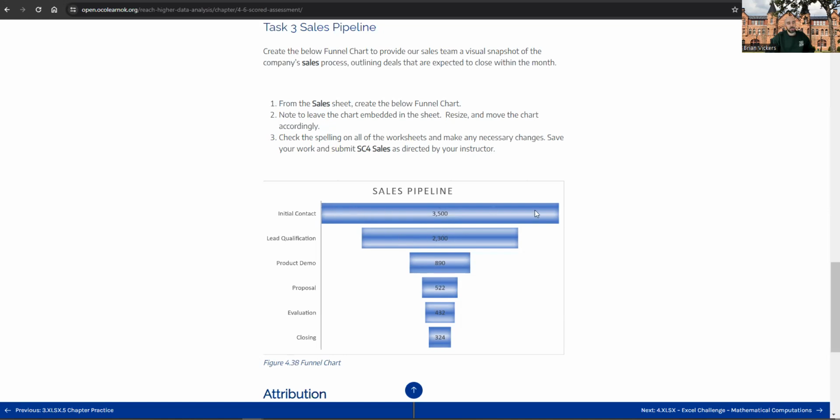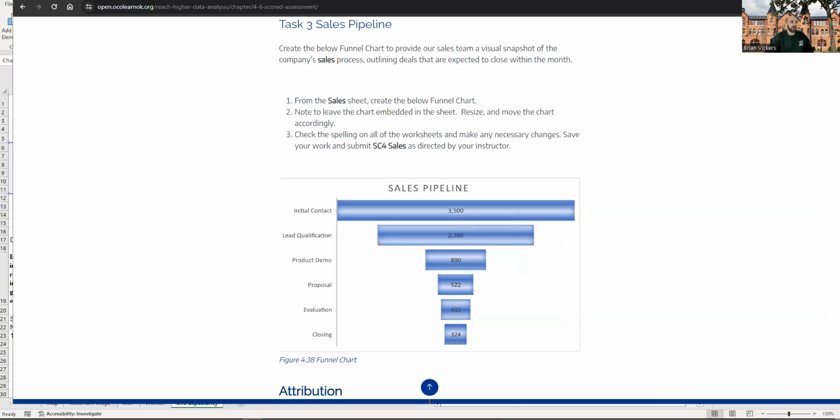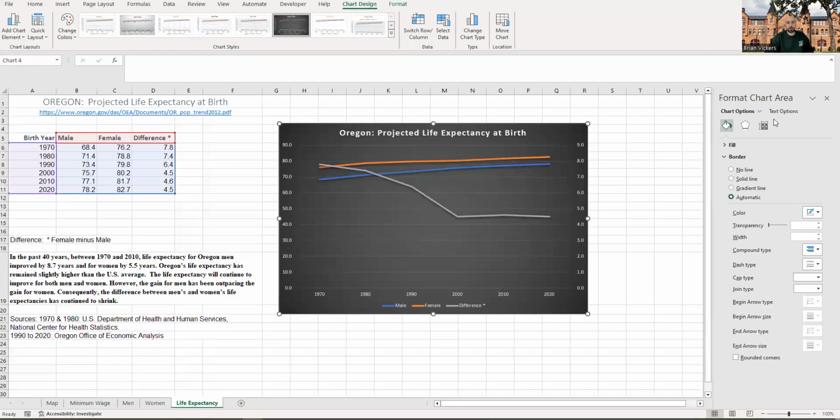Notice the color schemes on this. It's hard to get this exact level of blue and white, but what I'm looking for is an effort to show a transition of colors. So hunting through the format chart area is going to be where you want to go from that to play around with gradients in the color scheme.